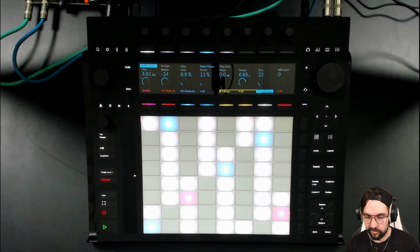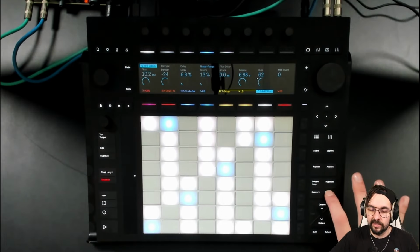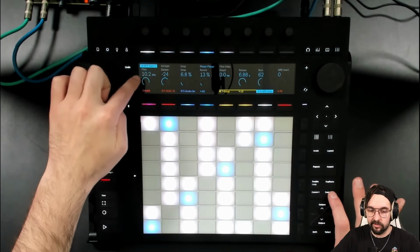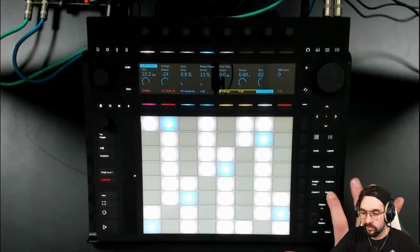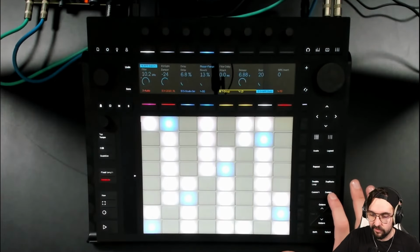So notice that that parameter is now moving by itself and that automation has been recorded. Pro tip for you, if you want to delete the automation you've recorded onto a parameter, you just have to hold delete and then tap the encoder of that parameter and it will delete the automation, right? You can see that there's a little white dot that shows that there's automation on something. Fun fact, if you hold delete and tap an encoder that doesn't have automation, it will restore it to its defaults for that device.